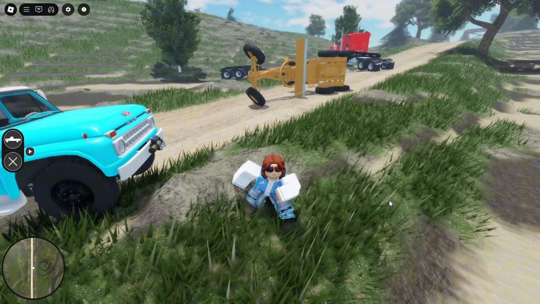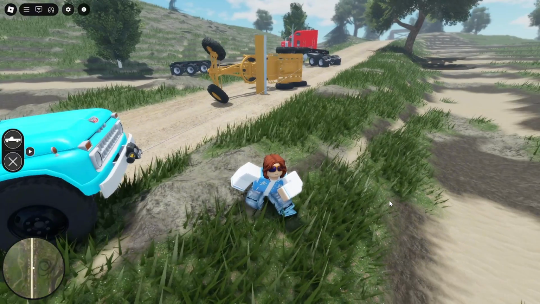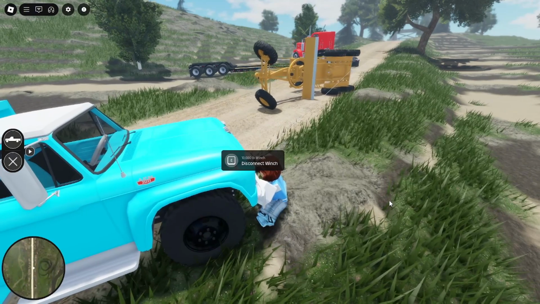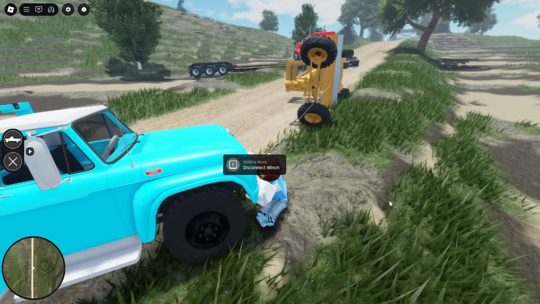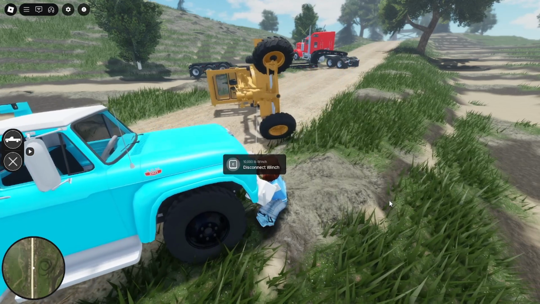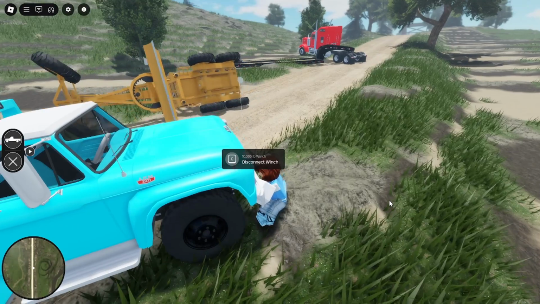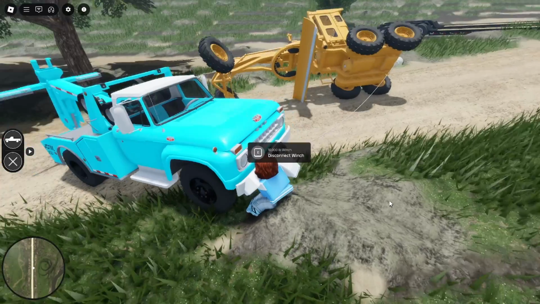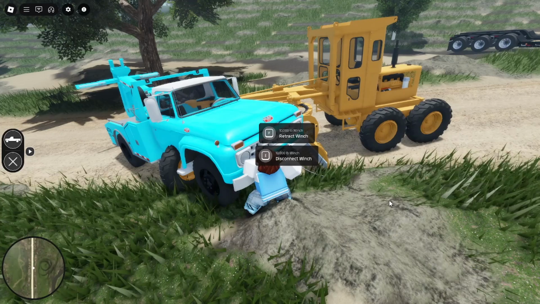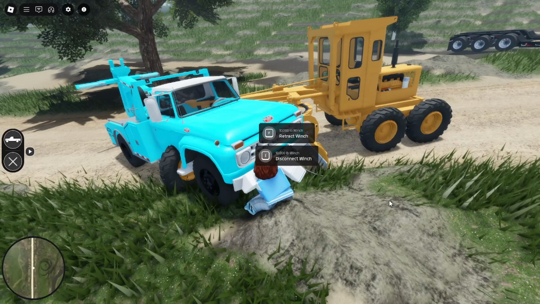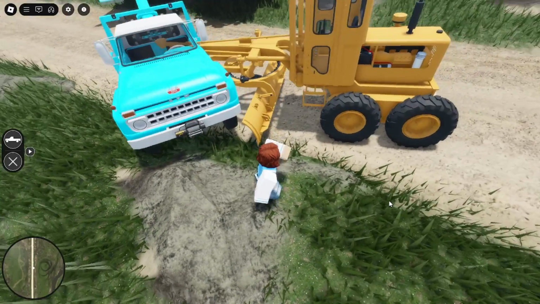All right, so I've just connected the winch to the middle part. I want to see if this can work. We just need something. Okay, come on, just flip already. Come on, bruh. Okay, it's just getting closer to us. I don't know if this is really helping. We need this to be flipped over. Oh my god. Okay, let's go. Oh my goodness, you guys can see we have just flipped it over. So I'm just going to disconnect this.